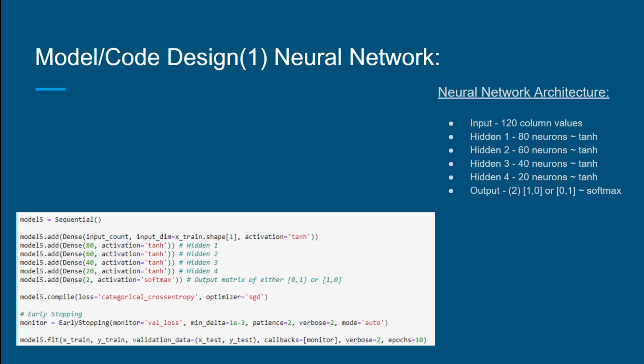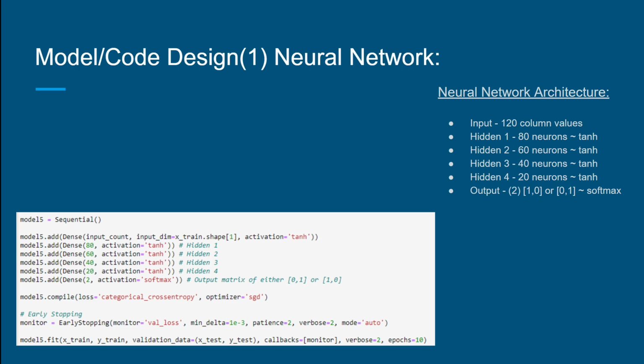Okay, so let's talk about the overall architecture of the neural network first. The input consisted of 120 column values, and that number is so high because all of my symbolic column values were broken down into binary features, and each binary feature could have multiple columns. So I didn't actually increase the data amount. I didn't add any new columns, so the 120 columns is the same data set that we used in the beginning.